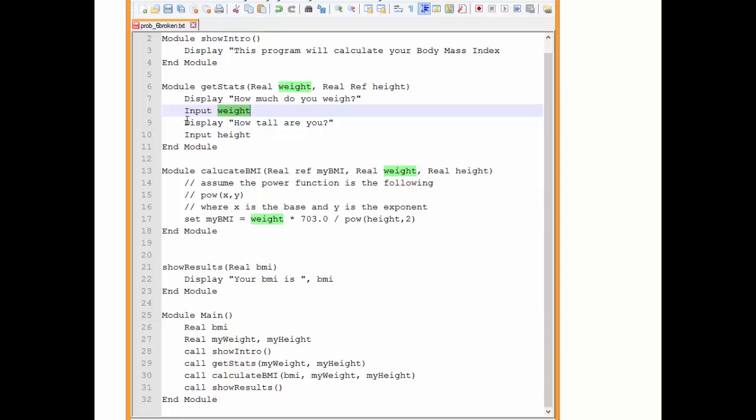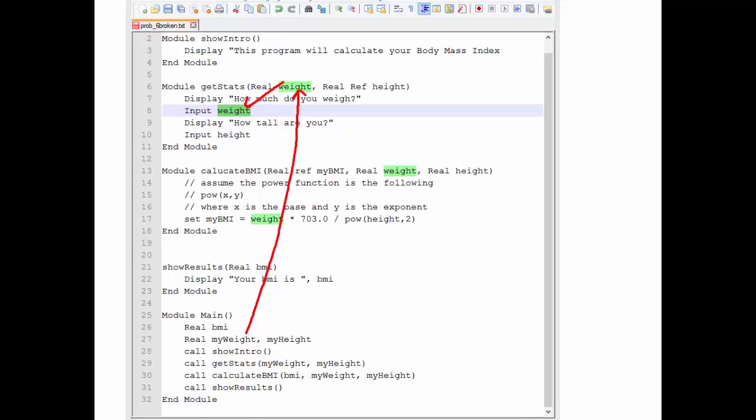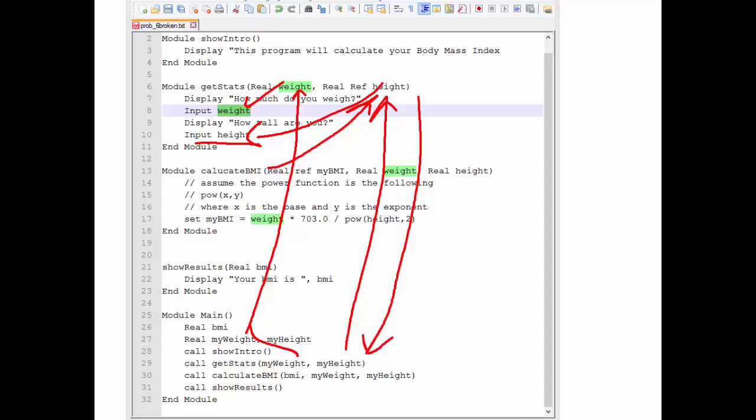Now in order for it to make a round trip here, let's see here, I have to actually turn on my screen draw here. Okay, so my weight's going to go here, and then it gets passed to here, but when the function hits right here at the end, it does not make the return trip. Now let's map that back over here. My height though, it makes the trip there, and then it goes here to height, and then when the function returns, it goes back up here and it goes back to the caller. So whatever value you entered in here for height, it will update this value of my height down here.